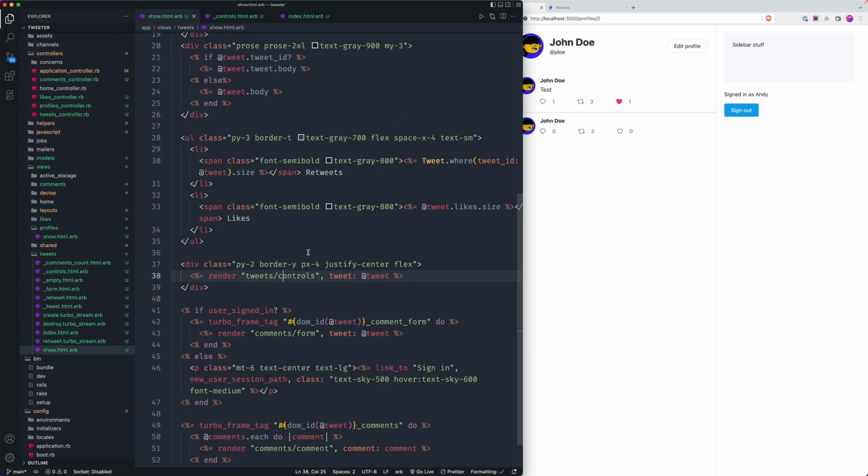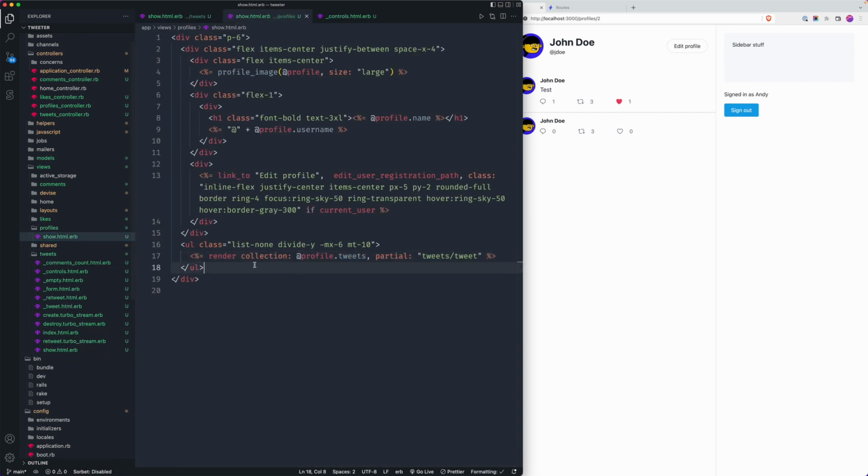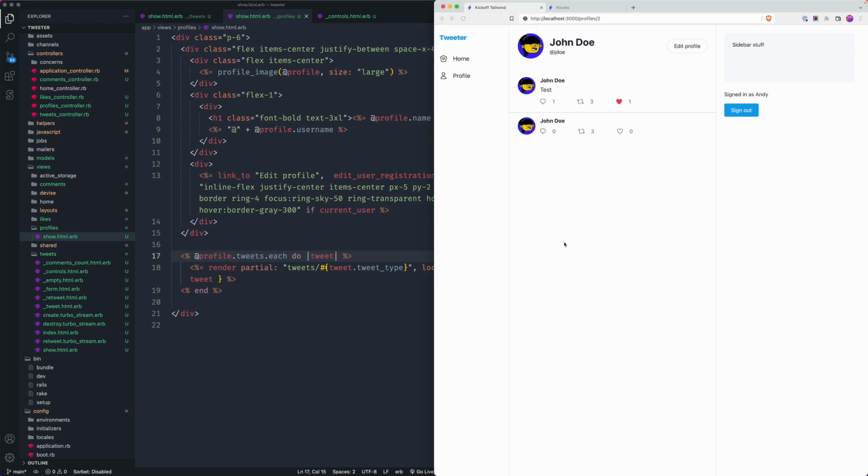So I'll go back to that profile page. Let's get rid of the UL, to be honest. I think profile tweets is what we're after. Profile. There we go. So now I got that set up.